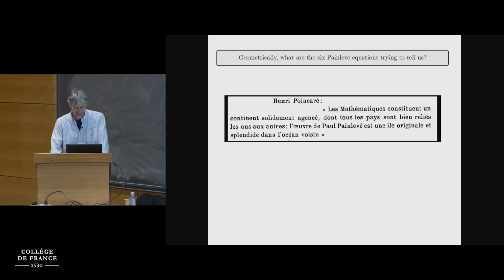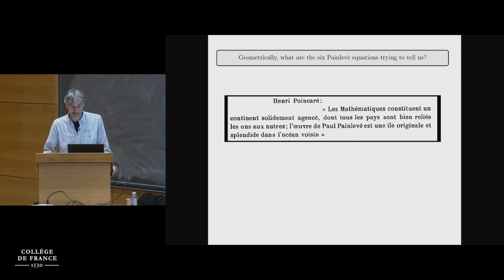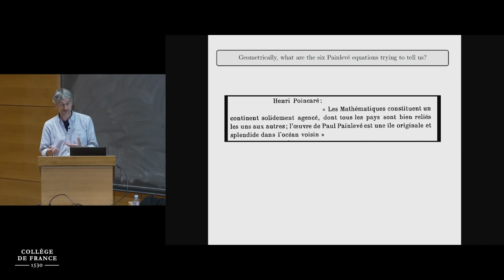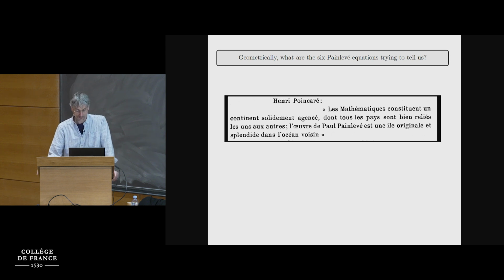Poincaré said that the work of Painlevé is an island in a neighbouring ocean to the rest of mathematics, which is connected. And now perhaps we understand better what he actually did. He discovered the first examples of non-abelian or non-linear gauge theory equations. These are equations where the unknown is a connection on a vector bundle. In these particular cases, it's a meromorphic connection on a rank 2 vector bundle on the Riemann sphere. So it's really the start of something which is nowadays quite well known, but it's perhaps not appreciated that it goes back to this work on the Painlevé equations.